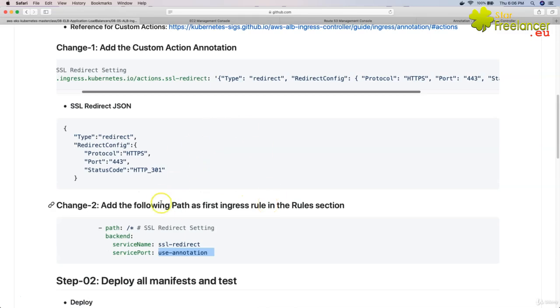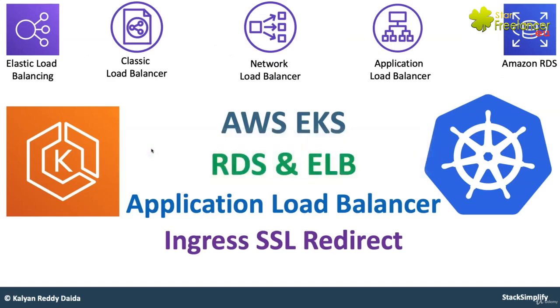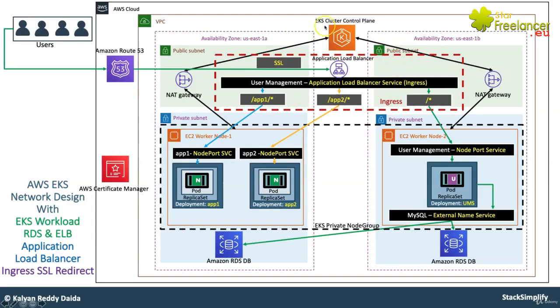So after implementing this, what is going to happen? That's another important thing, right? HTTP to HTTPS, it is going to redirect. So let's see that also. So this is our current architecture, whatever we have seen as part of the previous section, which is ingress SSL and then the context path based routing and all those things. So now what happens whenever you implement this SSL redirect is, the SSL redirect related changes we will be updating in our ingress. Those are the two changes we just now discussed.